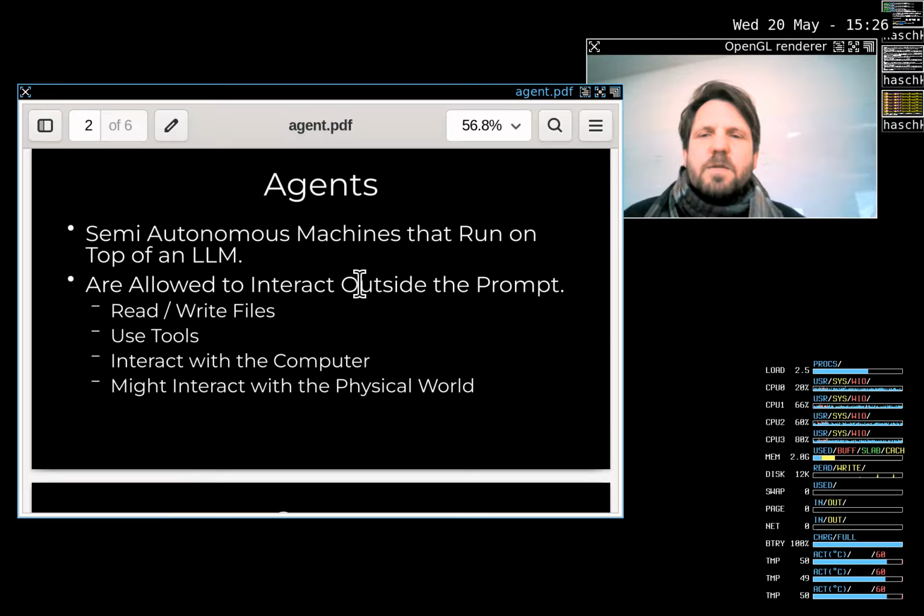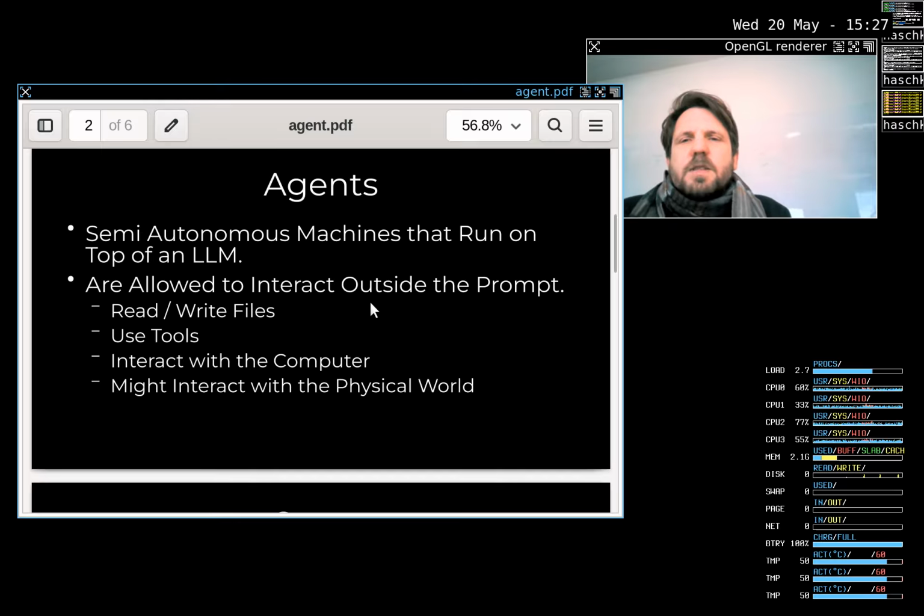So tools, what is this? Basically, it's programs that are running on your computer, and it allows you to interact with your computer. And as you can just call programs on your computer, it also allows you to interact with the physical world, because if this program has consequences in the physical world, or it controls some kind of robot which is connected to your computer, then the LLM can work with it. This is the main idea. In the end, it's a nice user interface where you can just talk to someone and your computer does the action. That's the whole story behind the agents.